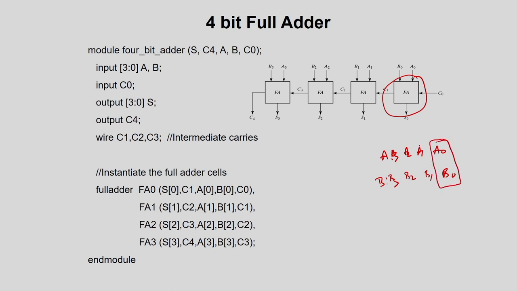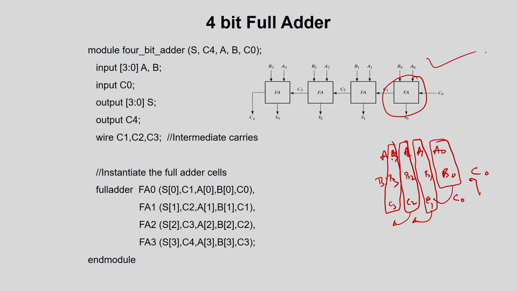I can do a full adder like this, and you can have a carry 0. I do this full adder with A0, B0 and C0, and there will be a carry out of it. Now, I can do a full adder of A1, B1, C1, and it can have a carry out C2. Then a full adder of A2, B2 and C2, with carry out C3, then A3, B3 and C3. This is exactly this design. For A0, B0, C0, output is S0, carry out is C1. For the next full adder, I give A1 and B1, my output will be sum bit S1, and carry output C2, which will be connected to this, and this is A2 B2, this is A3 B3.